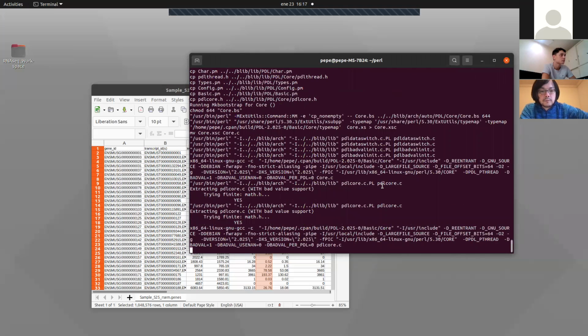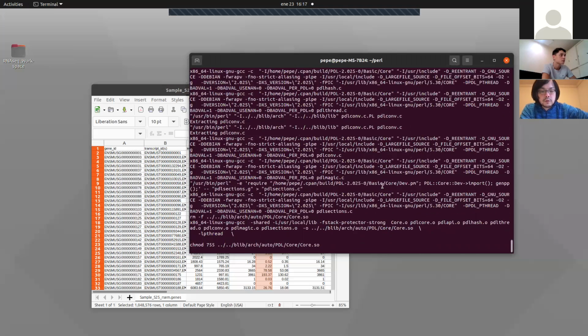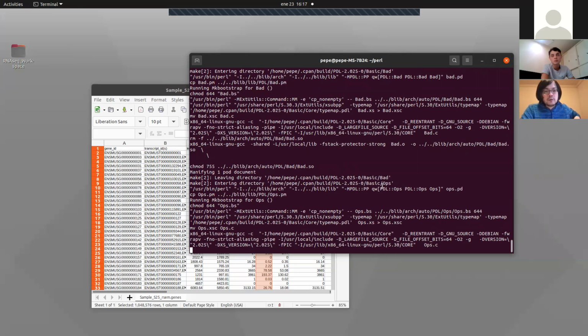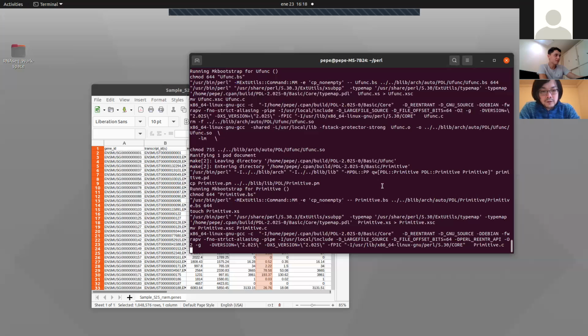I think I made a small typo. Instead of installing only the module I wanted, it also installed others, so it takes a very long time. Or maybe it is the first time installing PDL, because I'm installing the PDL Lite version. The Lite version should be lighter and smaller, but it still takes longer than I expected.